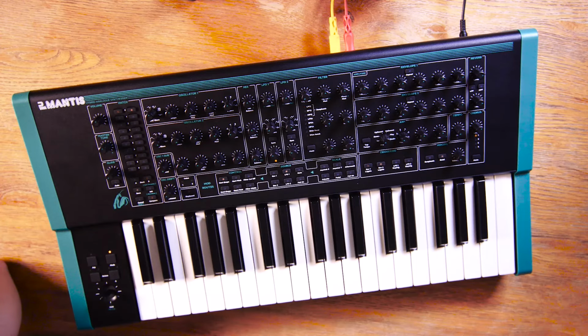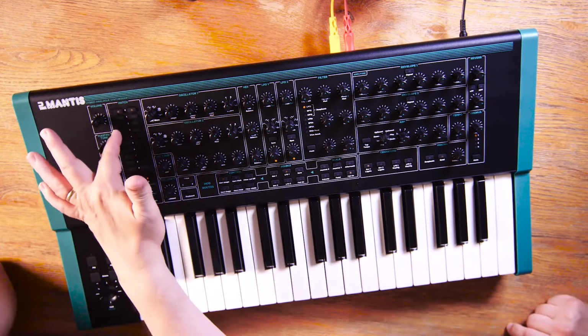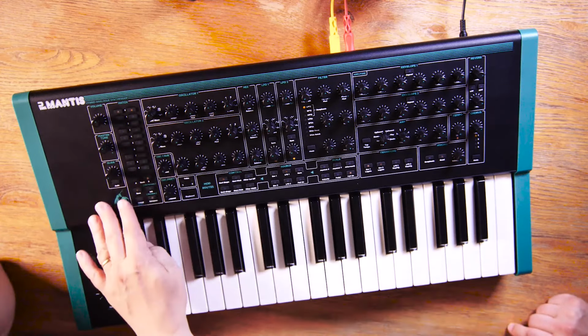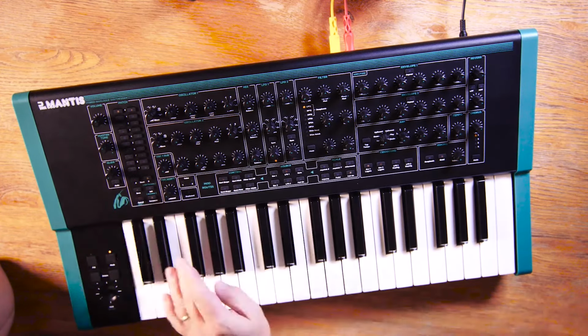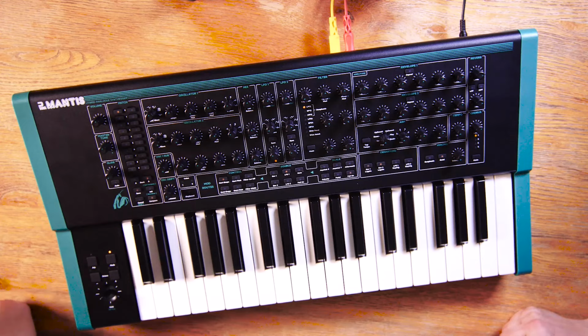Oh, so even if you've saved over a sound, you can undo it. How many, 3 levels of undo? 10. Oh. So it's lighting 3 LEDs at the moment because of the number of steps we've done. Yeah. As we build and change and do more and more stuff, you get extra levels up to 10, which is this left column here. And just by pressing Shift and pressing one of those buttons, you can go back. That is awesome. That's so handy. You didn't know that, did you? No, I didn't know that.